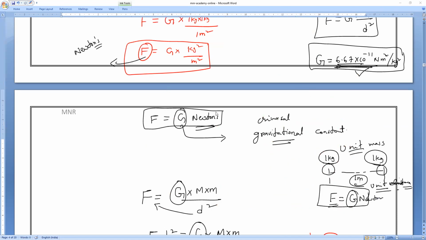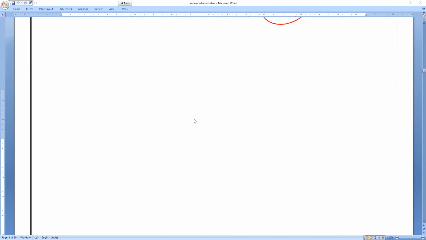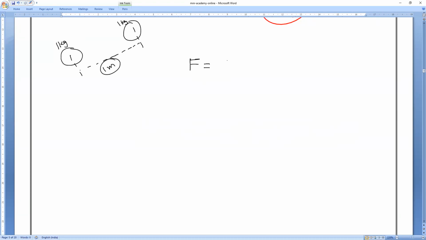Mr. Mari is asking how G newtons will come. Again, you can see, as I said, two bodies of unit mass. Two bodies of unit mass means what is the mass of them, everybody? 1 kg, 1 kg. And their distance is separated by how much distance? Unit distance, 1 meter. What is unit distance? 1 meter distance. Then F is equal to, check it, G into 1 kg into 1 kg divided by 1 square. So we will get F is equal to what, everybody? G. Am I right or wrong? All of you understand? Please respond.